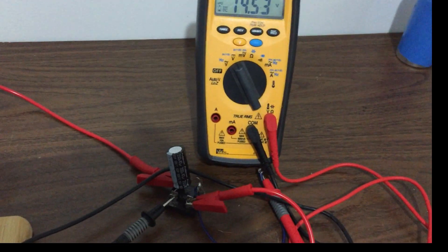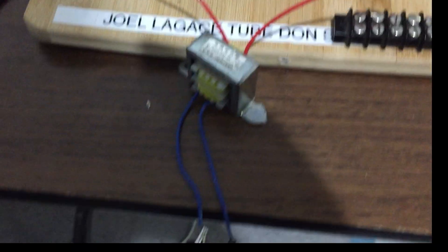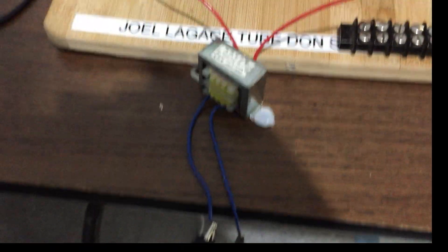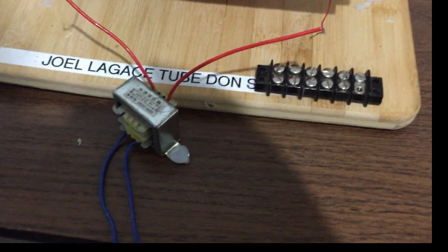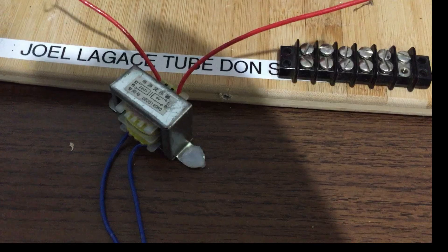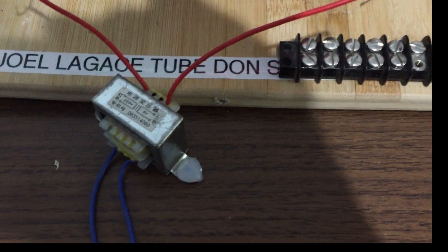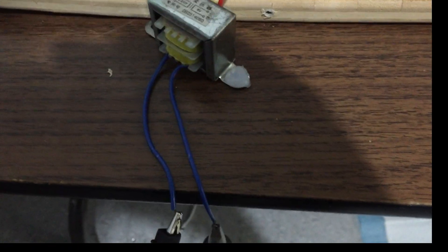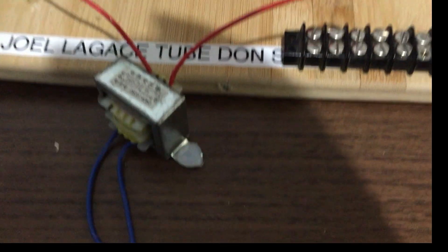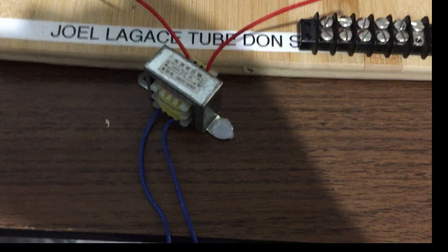People are asking about the transducer and how you run your load. On the primary side, we join on the high impedance — the high Z side of the transformer — and on the output. I didn't have a circular core and all that, so just to prove the concept I used a regular AC transformer to act as Don Smith's passive transducer method. This is the output which would run regular mains, but for this demonstration it's enough to observe a waveform on the scope.